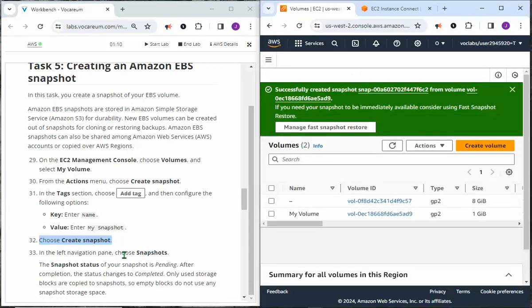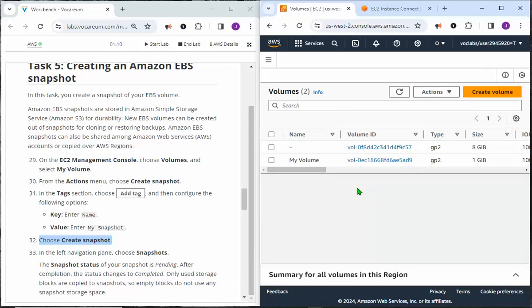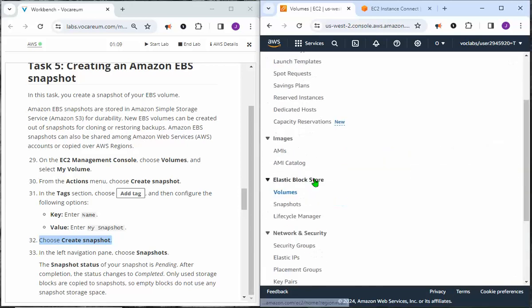And then in the left navigation pane, choose snapshots. The left navigation pane is going to be the one that appears here in the dashboard. And this is part of the Elastic Block Store, and here is snapshots. So I'm going to click on that.